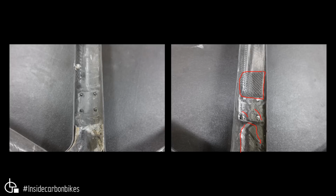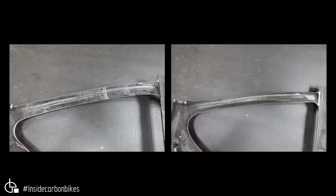And the top tube. So this is the last main tube of the bike that we'll look at. And look, they're pretty much on a par. There's not much difference. It's similar to the down tube, with minimal problems. As I said before, you don't know what the fiber type is and what effect that has, but from a molding point of view, not too bad. There does seem to be a little bit of a wrinkle along that ridge that's molded in there, but pretty close to being level.